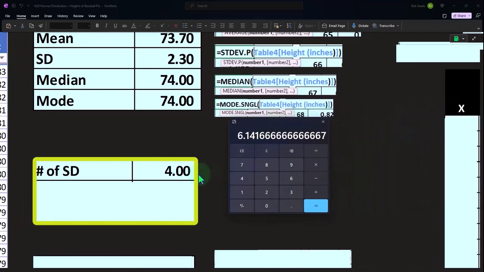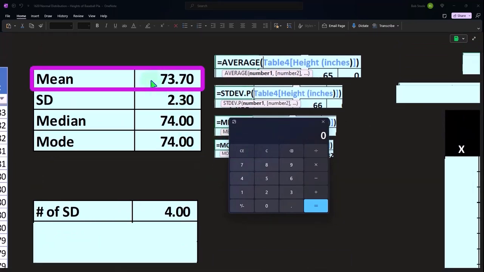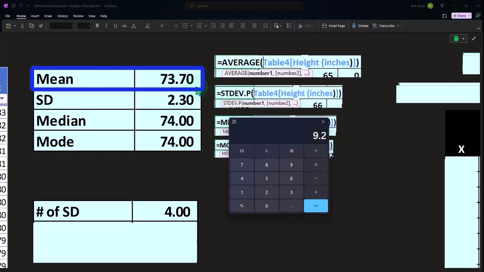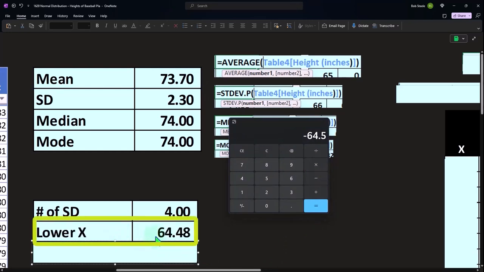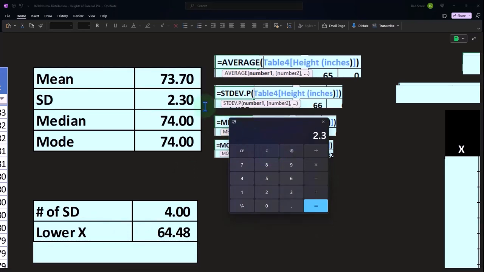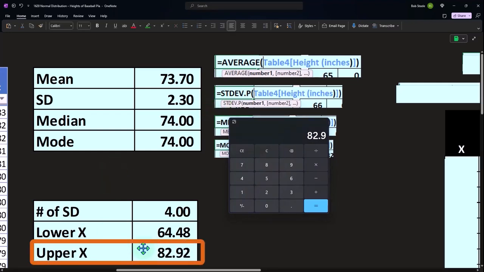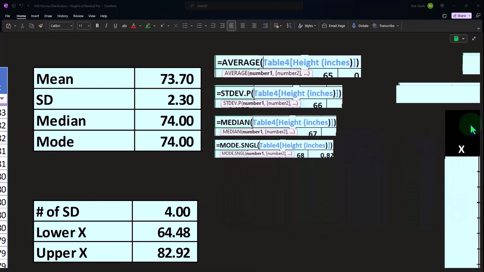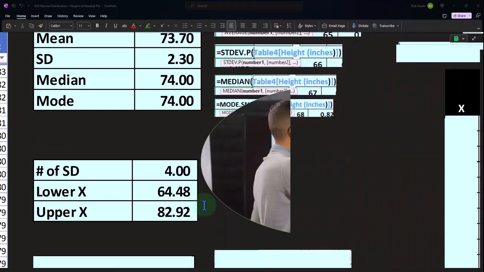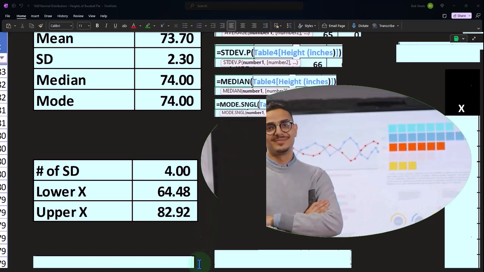So once again, we'll go 4 standard deviations above and below the mean. The mean in this case is 73.7, and the standard deviation is 2.3, so 2.3 times 4 is 9.2. Below the mean, 73.7 minus 9.2 means the low point is about 64.48, rounded. And the high point is 73.7 plus 9.2, which gets us to 82.92. So instead of going down to 0 inches, we're going to start at 64, because that's as low as we have to go to capture all the data, so we don't have a graph with a bunch of zeros or nothing really happening until you get to around that point.